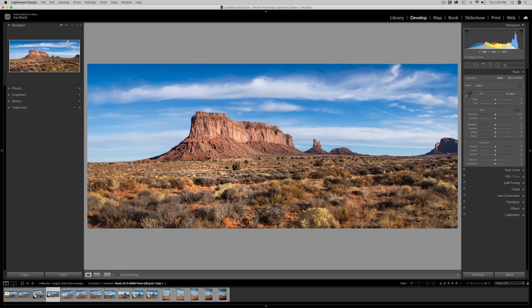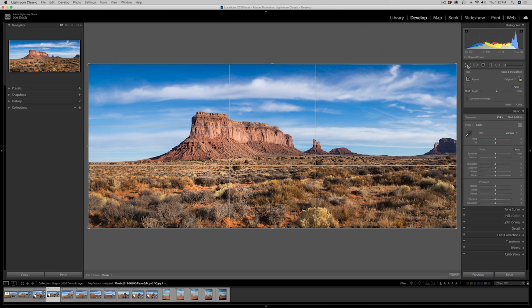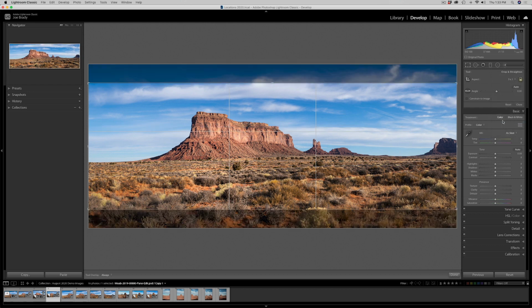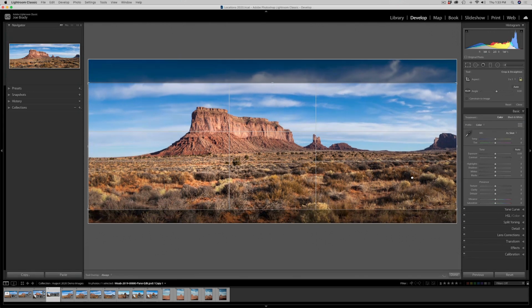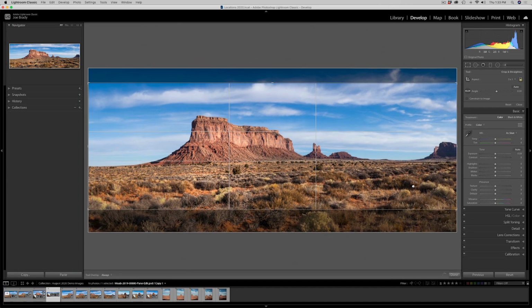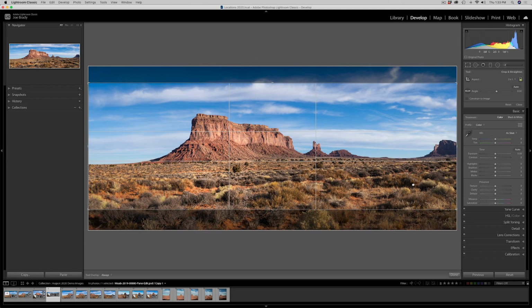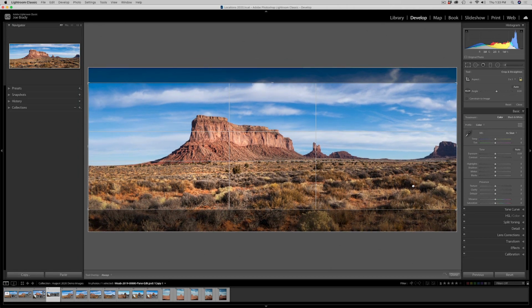Let's come over to one more, and let's see what it would look like in a standard frame size. Now, a 3:1 frame size is a standard frame size available. You can get them in Michaels. So let's come up to original. I created a custom frame size of 3:1, and let's see, where do we want to go vertically, horizontally? I'm thinking probably split it into thirds like that.